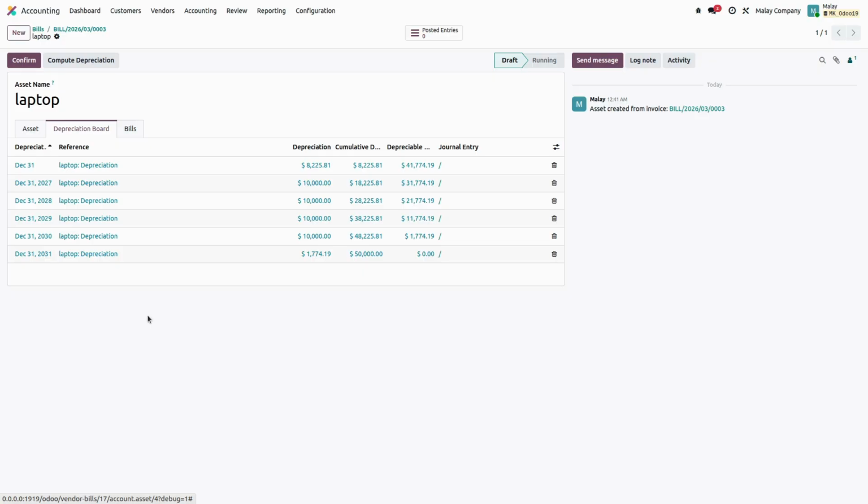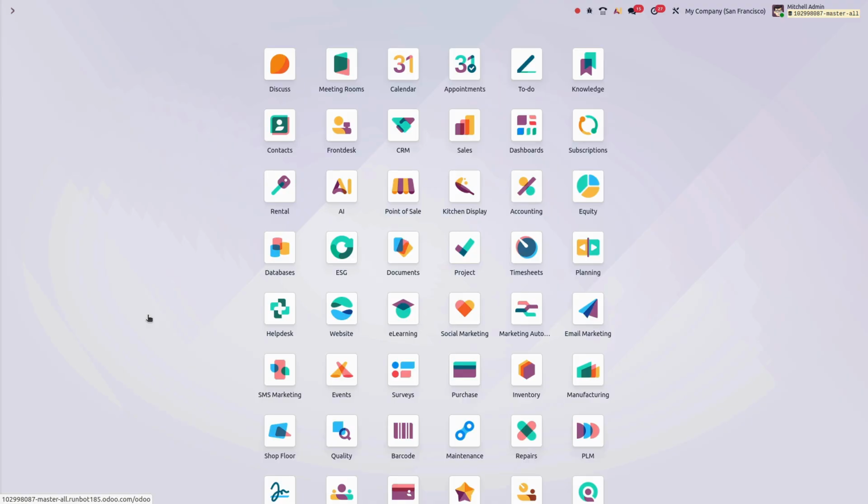But now let's see what the new updates are and what the new flow to create an asset is in Odoo version 20. So let's jump on the Odoo version 20 database. So currently I am on the latest version of the Odoo database, Odoo version 20. Technically it is Odoo version 19.3. And to create an asset in Odoo 20, we have the same flow. We have to create an asset model.